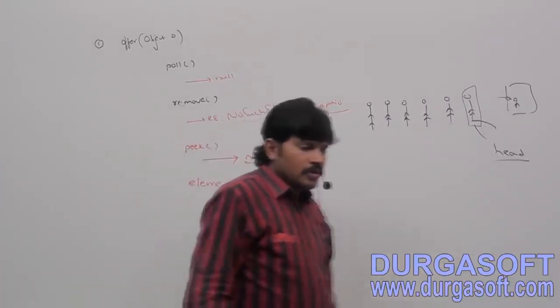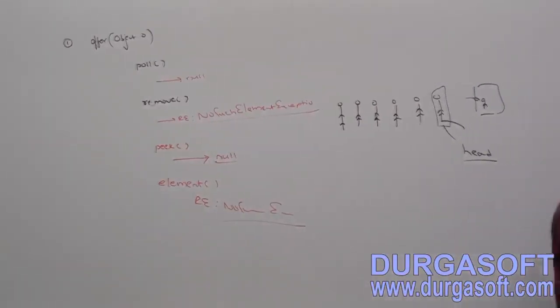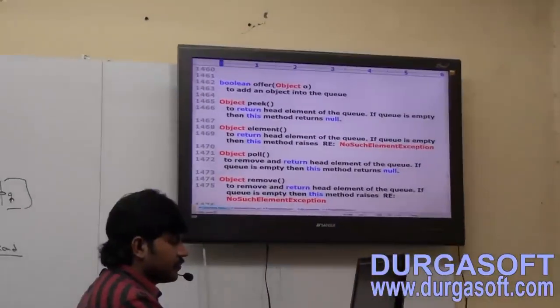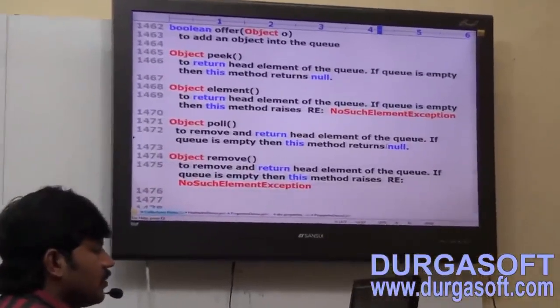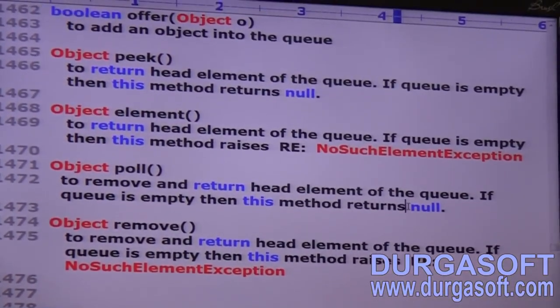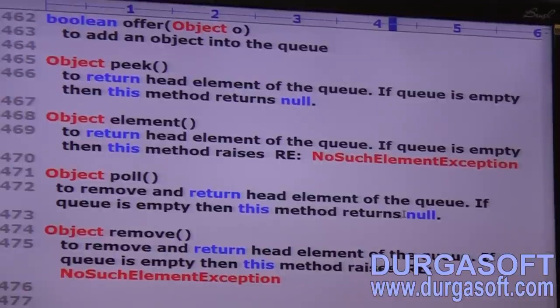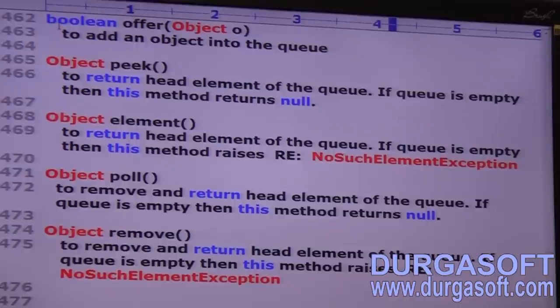These are the five queue interface specific methods, right? Keep a subheading. What heading did you take? Queue interface specific methods. Okay, take these methods from the screen. Boolean offer of Object o, to add an object into the queue.